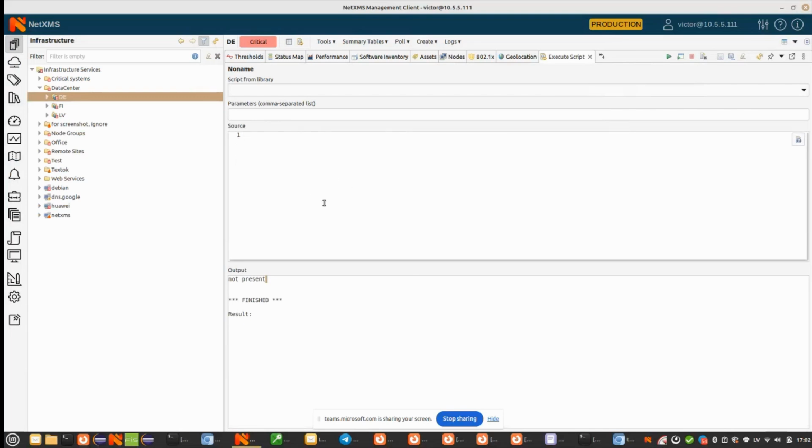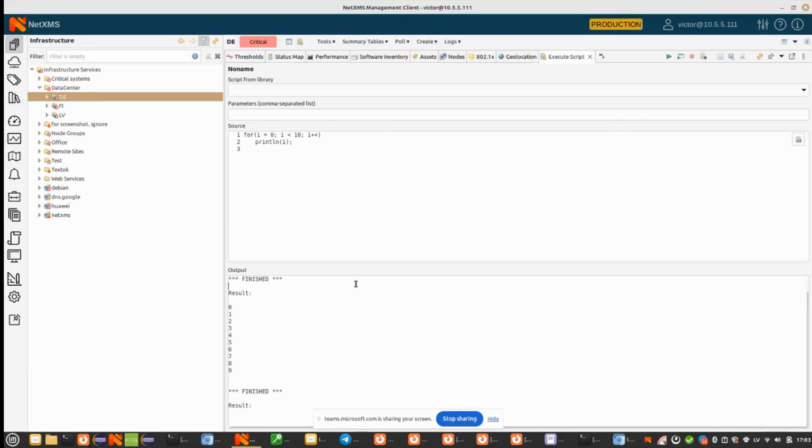Next one is that we have added ranges very similar to what you can have in Python, again, to simplify loops. So instead of writing something like for i equals 0, i less than 10, i plus plus, and you will get 10 numbers from 0 to 9, you can write it like this.